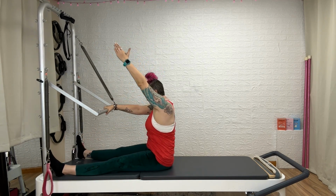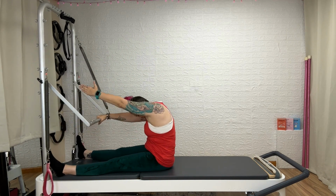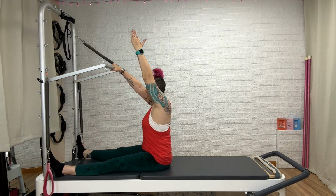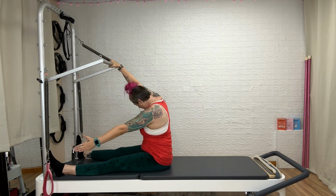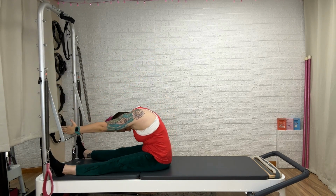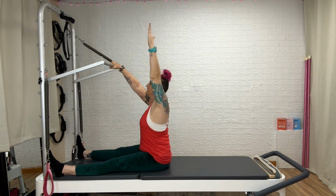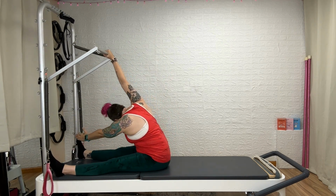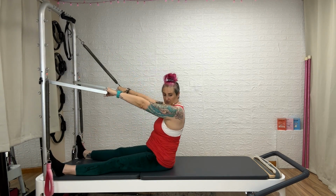And up. So round and reach it forward. My right arm loves to muscle through this. So I really have to concentrate because I'm right side dominant. And again. Last time through here. Good. And saw. Oh, that feels so good. I always love that one.